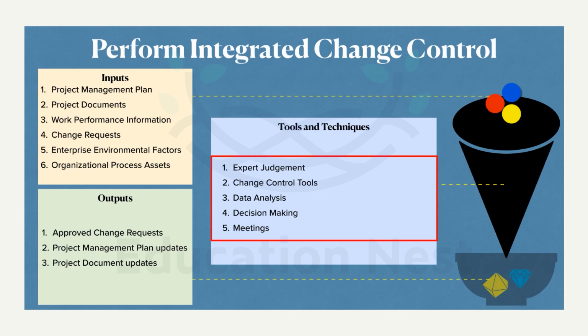Data analysis. There are typically two types of analysis that we should know here. First is alternatives analysis. Something important here, so wherever I feel there is a need for explanation, I'm slowing down. Alternatives analysis focuses on the choices we should make among solutions to a problem. A problem might have two or three solutions, and we consider these as alternatives and analyze which one is the right one for us. That is one of the data analysis methods. The second is cost-benefit analysis. This focuses on whether the solution we have selected is cost-effective or not. Next is decision-making. I think we have learned this, voting options and all. And finally, meetings are also covered.